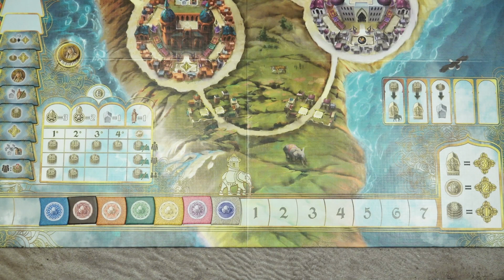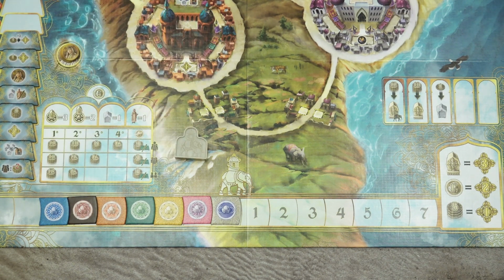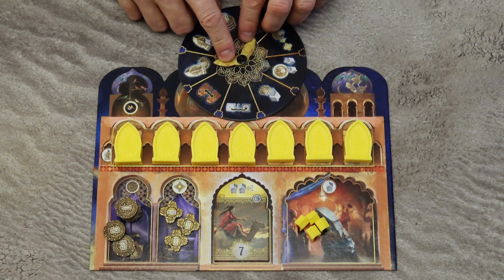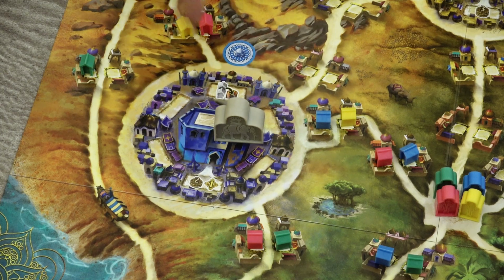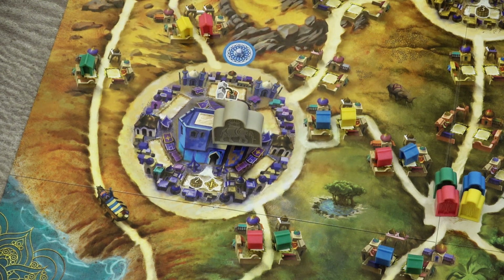The game is played in rounds and each round has 5 phases. In the first phase, Maharaja will move to the next city. In the second phase, all players will simultaneously choose their actions on their action discs, and that triggers phase 3 in which players perform the selected actions. You will use those actions primarily to build statues and shrines on the map. In phase number 4, you will score the city where Maharaja is located, and phase number 5 is just the end of round and preparation for the next round.